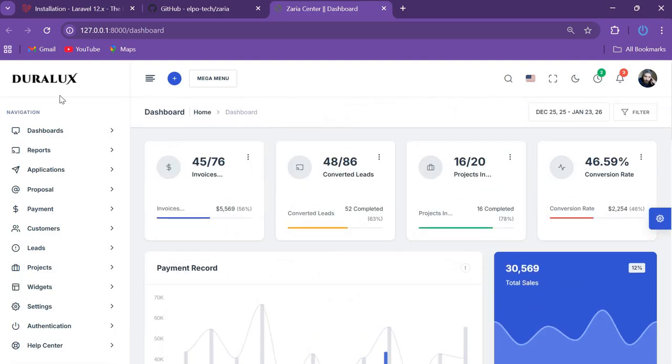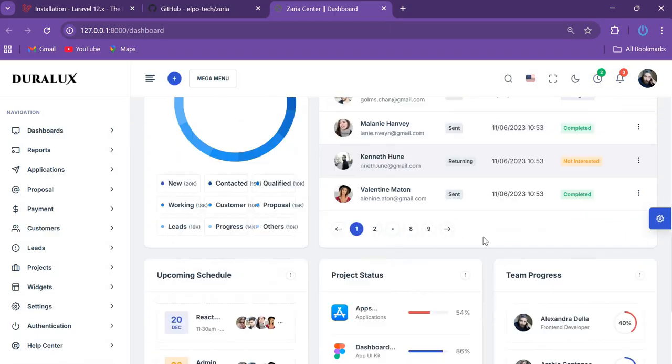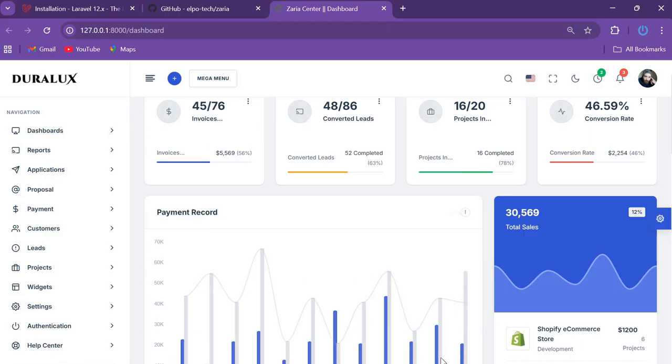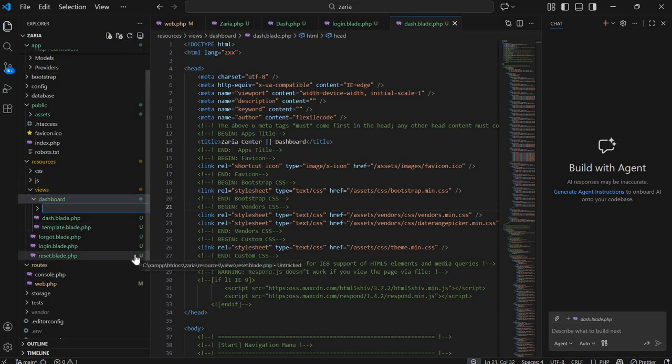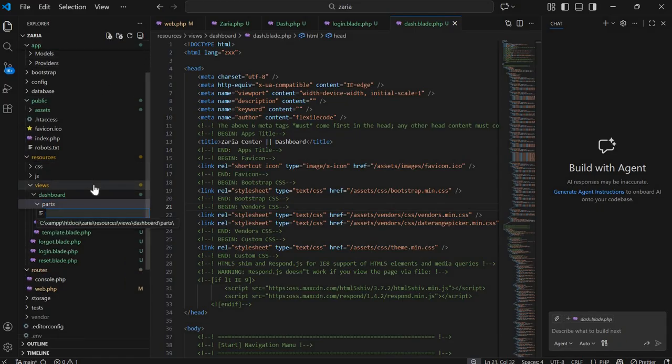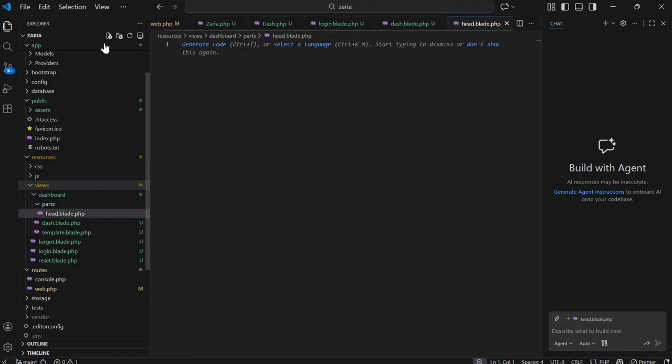So we're going to split it into parts. So part one will be side nav, part two will be the header and top nav, then part four will be the footer. Yes. So for that, I'm not doing anything much. I'm basically doing nothing. So come to dashboard here, create a folder. I'll call it parts. Then my broken pieces, I'll put them here. The first one is head.blend.php. Then I'll link them.